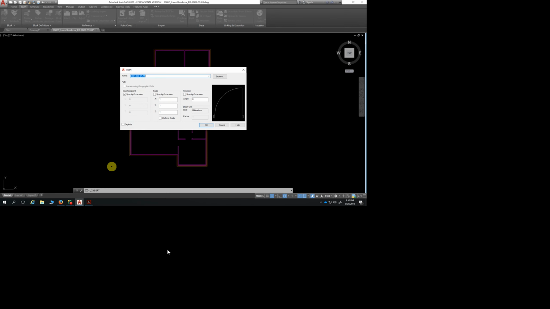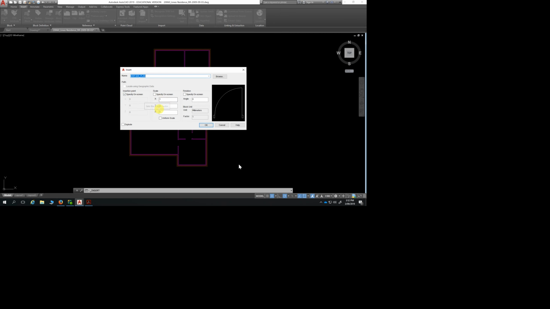Select it. All right. Now you'll see that there are some instructions here. I want you to make sure that that box is ticked where it says insertion point. That means that it allows you to pick anywhere on that block once it's installed and be able to move it to connect with another object.